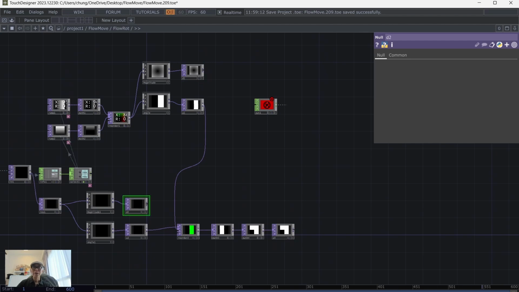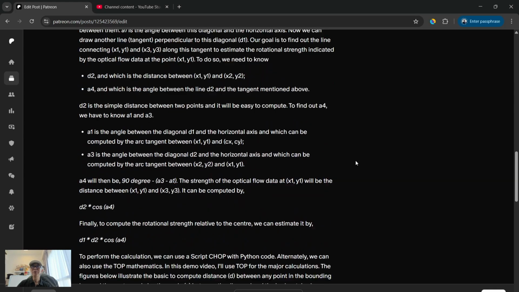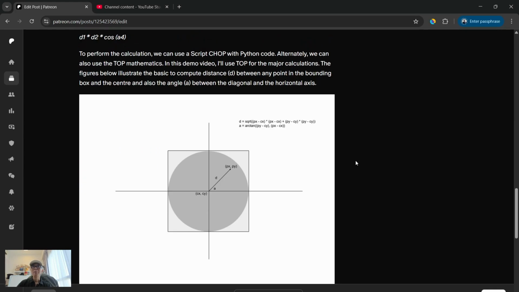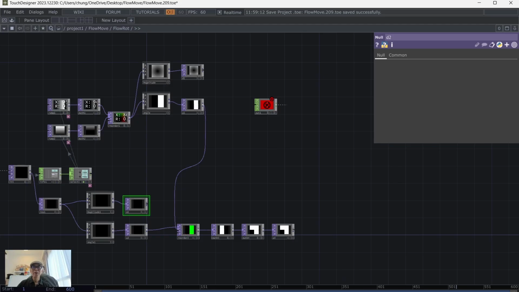So what we are going to do is combine them together by doing the calculation. We need to do D2 times the cosine of A4 and also D1 in order to finish it up. So we are going to do the cosine.